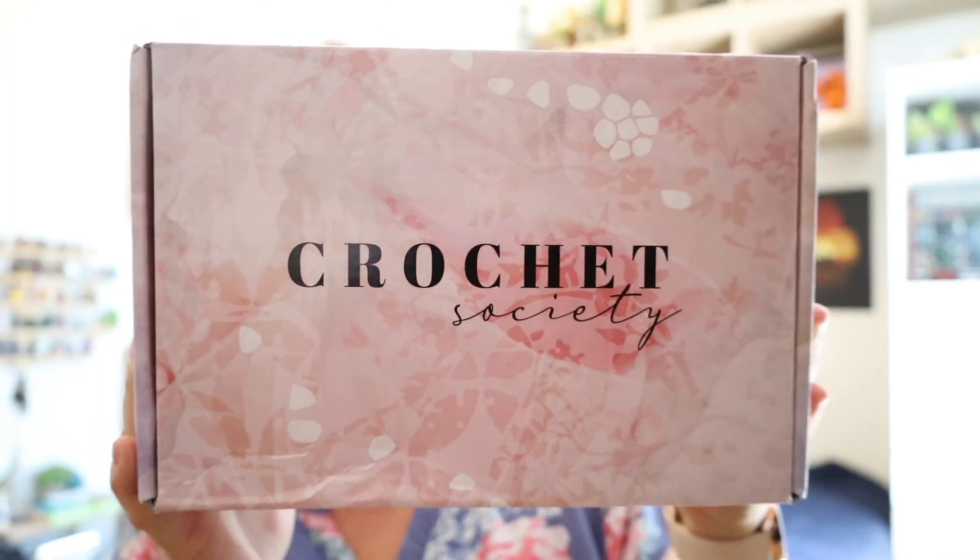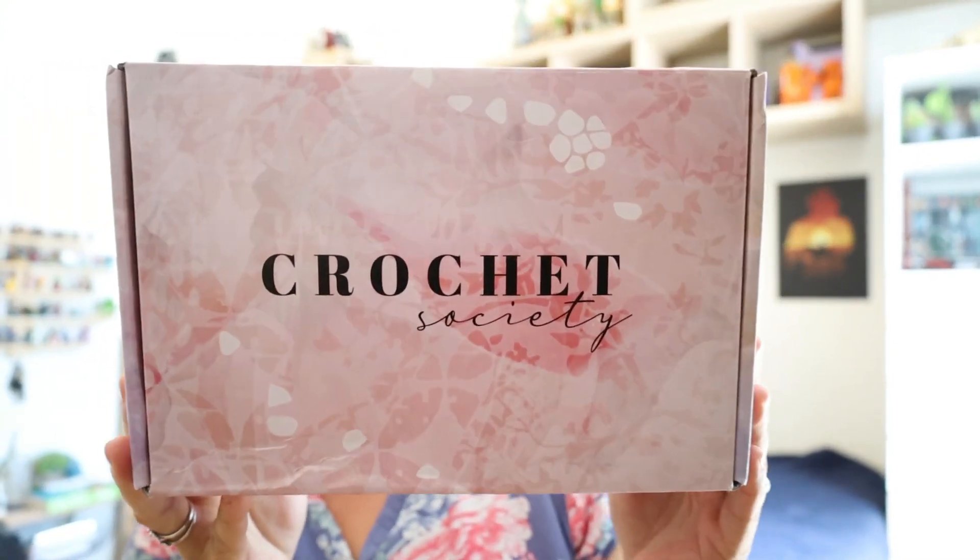I don't want any hate comments telling me I spoiled your surprise. I'm going to show the yarn that we got in this box, because that is what I'm taking with me as sort of a little crochet challenge. If you've been here for just a tiny while, you know that I do like the odd crochet challenge. The yarn that was in this month's Crochet Society box is fantastic — it is right up my alley, the perfect yarn for me. This is the only items I will be taking on my holiday.